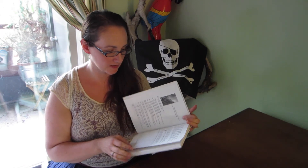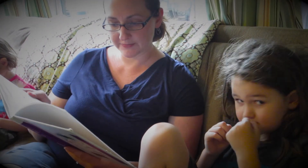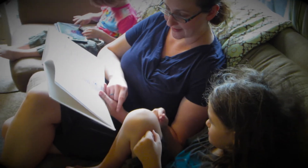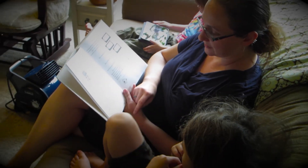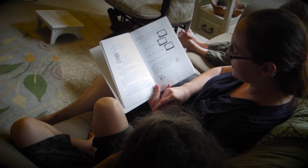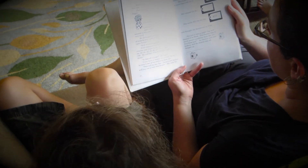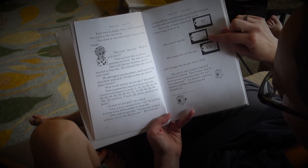My eight-year-old is not a great reader yet, so I read these to him. But they're written easily enough that if you have an early reader, they should be able to handle it. I enjoy reading them along with him. I liked math as a kid, got up to calculus in high school, but didn't really understand it. I would really like to do this whole series all the way up through calculus and see if I can understand it now. I'm enjoying doing this along with my kid, but it could be something your kids do on their own.